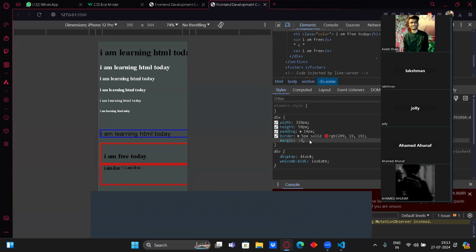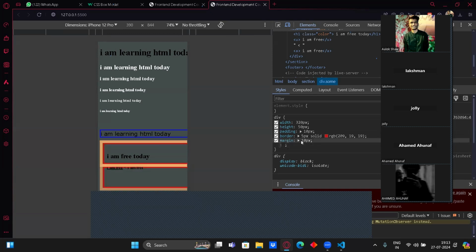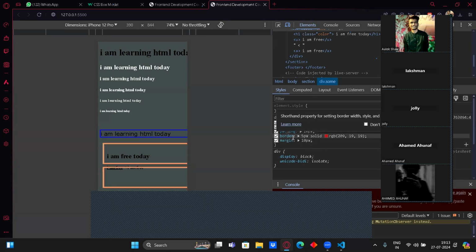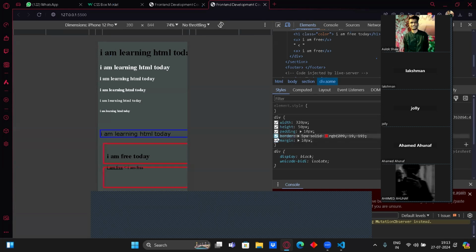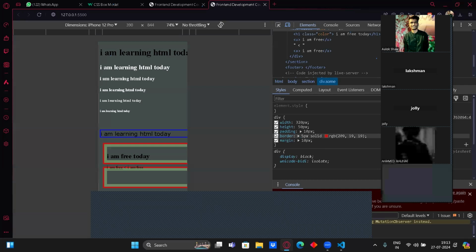If I give a margin of 10 pixels, let's see what it gives. Now that gives a margin of 10 pixels from the element. You can see that is the div length, and we have a margin of 10 pixels from the div. This is the border, which you have to understand. This is the margin you can remove. You can see the padding there.